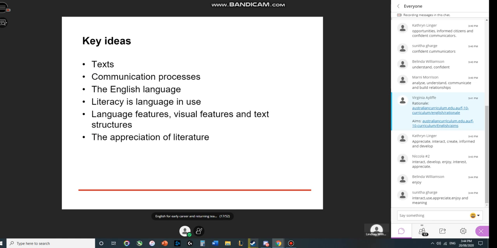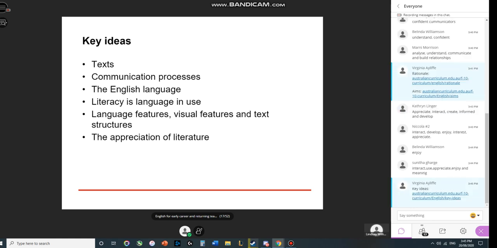All right, so moving on to the key ideas, these represent key aspects of the learning area content, and they frame the development of the knowledge and skills in the learning area. They relate to the strands of the content of English, which are language, literature, and literacy. And in English, there are just really 6 key ideas. And by the way, if you haven't seen these for the other curriculum areas, they do exist for those as well.